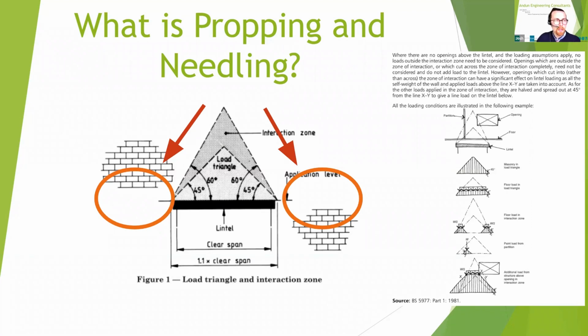Therefore, for larger openings or for openings where there's not enough masonry around the support areas to enable this mechanism, shown in the orange circles there, this method does not apply, in which case the full loading above the opening should be taken and not the 45-degree loading type which is shown on that illustration. It's also worth noting that it is because of this arching effect that very small openings for services or ducts will not usually require support. That's because they're usually less than half a metre, because over about half a metre or so, some form of support will be necessary.